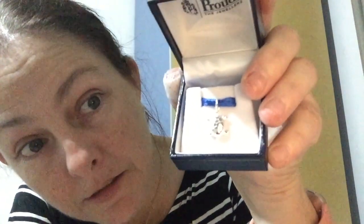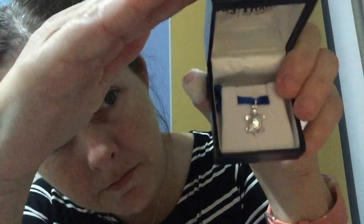So that's acquisition number one, present number one. But present number two, anyone who knows me and knows my story of my journey so far knows that I tell everyone that my recovery from my major operations, I'm a turtle, like the turtle in the race between the hare and the turtle, and slow but steady wins the race. And my sister-in-law, God bless her, look at that. It's a little turtle. Oh, there we go.